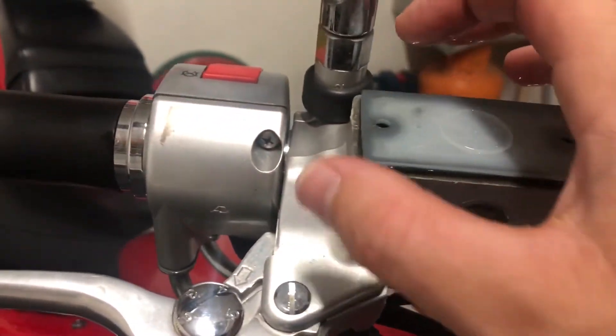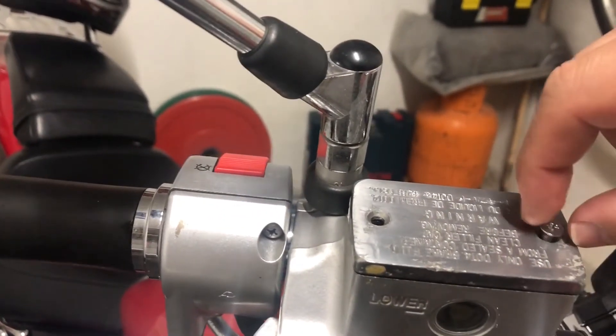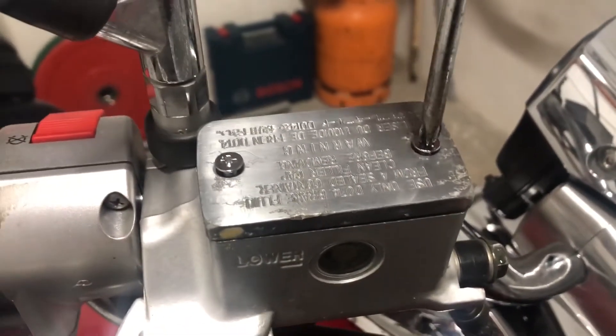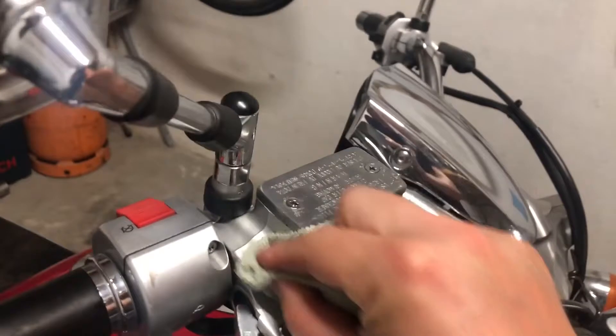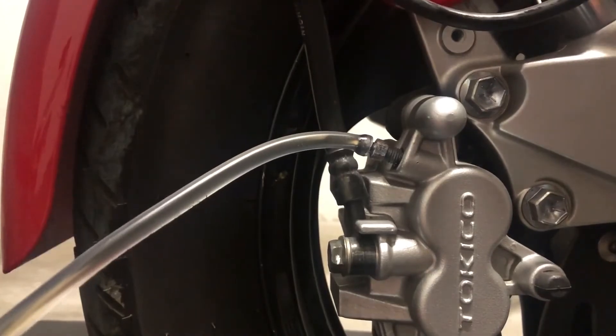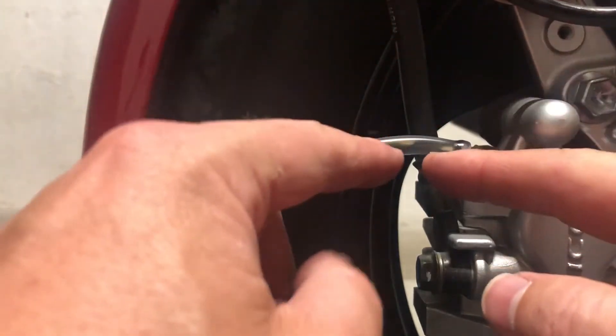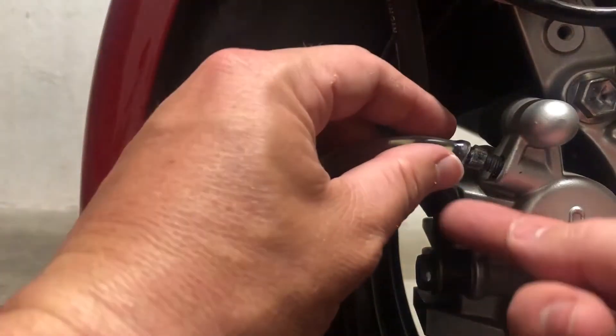We don't want any drips on the bike from the oil. Now it's good — as you can see there is no oil dripping on the sides. Let's integrate the screws — screw it tight. Then just take a cloth and wipe everything around the reservoir, because we don't want any oil residue right here as it will get sticky and bother you. Now we need to release this hose right here without dripping it all over the floor. Open the higher level of the hose first so that the air comes in and all the fluid goes down the pipe.